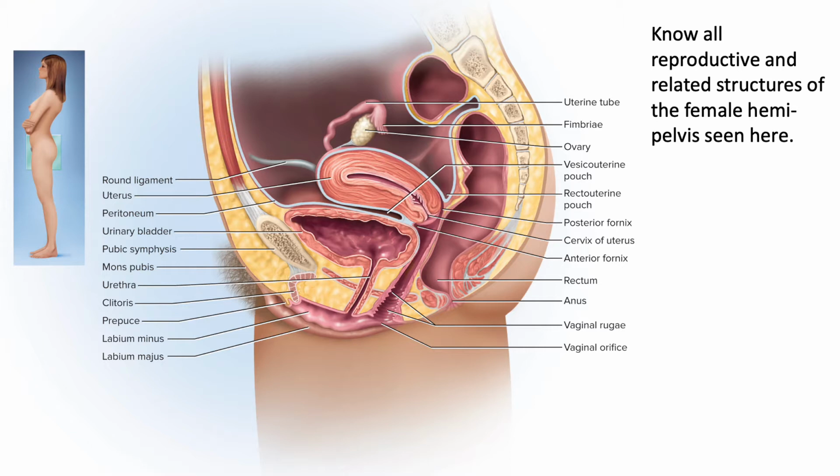Again, you also see the clitoris on mid-sagittal section, as well as the pubic symphysis. The clitoris and the penis are both attached to the pubic symphysis and the pubic arch. The other non-midline structure that you see is just above the uterus. There you see the ovary and the ampulla with the fimbriae, the distal end of the uterine tube as well.